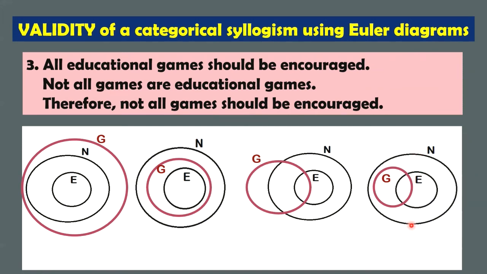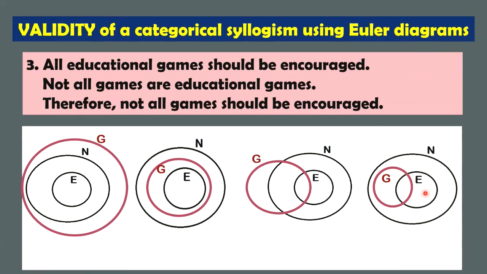Moving on to our fourth diagram, okay? Okay din to, okay? Sinasatisfy din ito itong first two premises natin. Okay? So, kindly check, kindly verify. Okay? And then, if you check this conclusion, hindi na naman ito totoo. Kasi based sa ating fourth diagram, all games should be encouraged. So, hindi ito. Kasi sabi dito, some games should not be encouraged. So, false ang conclusion kapag ito yung diagram.